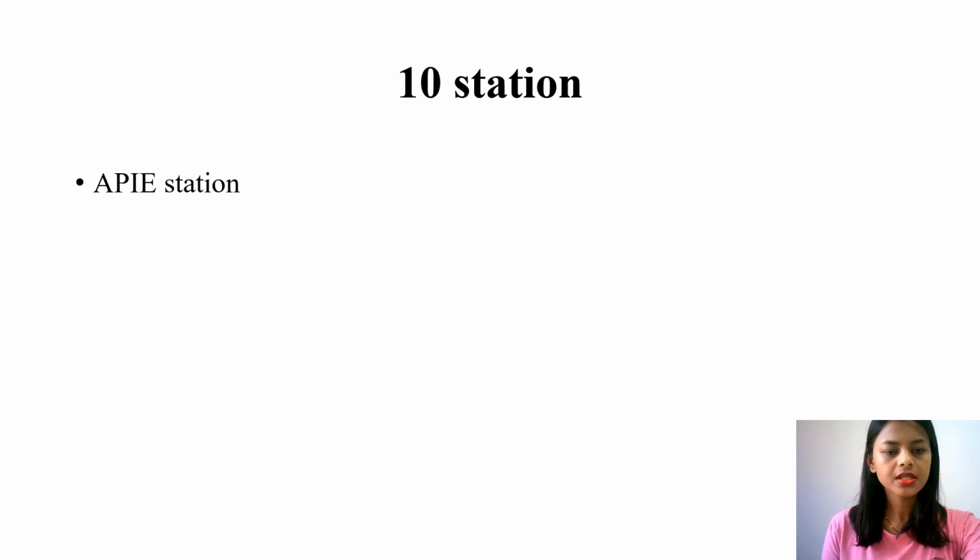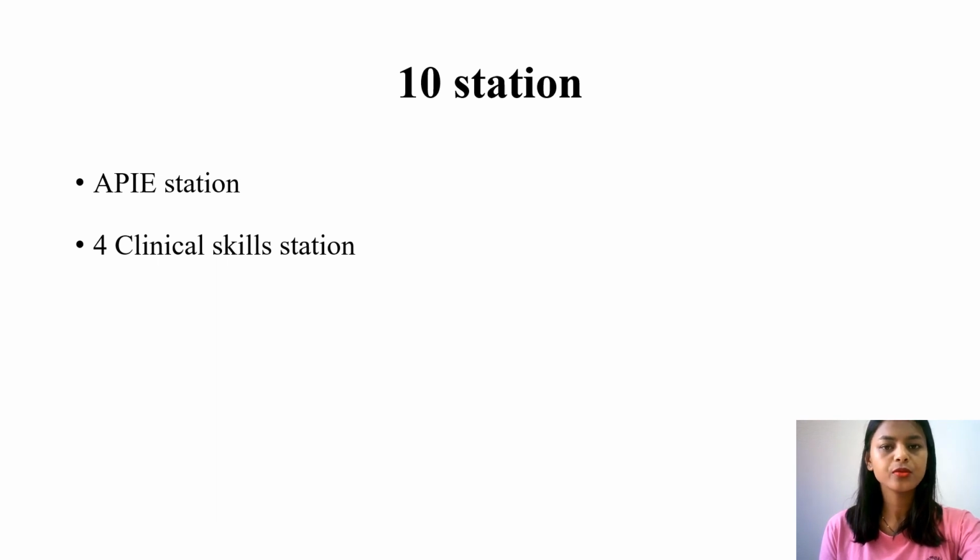And the third station is the implementation station, where you have to give the oral medication to the patient. And the fourth station is the evaluation station, where you have to give handover to the nurse or doctor or to the psychiatric team, any of them based on the scenario. Then you'll have another 4 clinical skill stations where you have to perform clinical skills such as blood glucose monitoring, subcutaneous injection, IM injection. So you can get any of the 4 clinical skills in the clinical skill station.